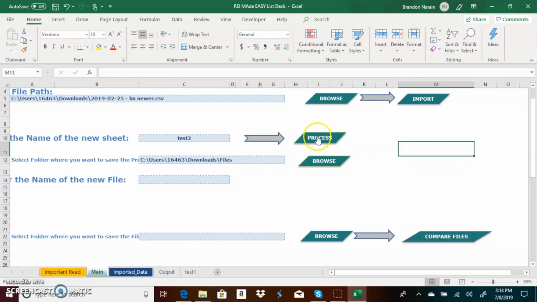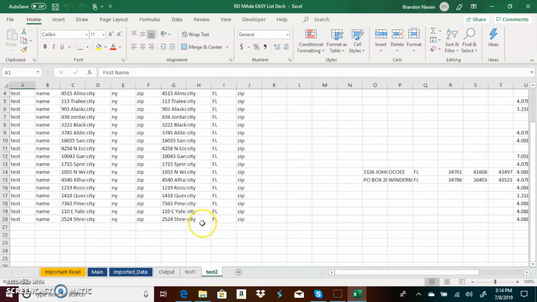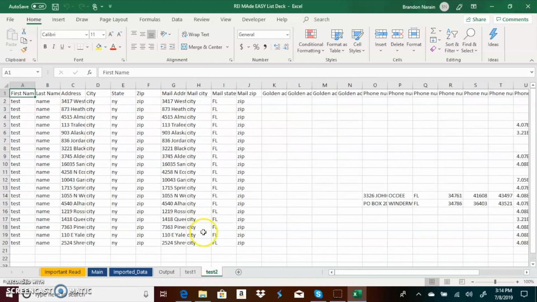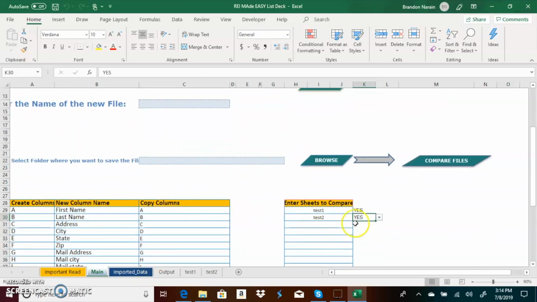Same folder, and click process. All right. Now, as you can see, we have test 1 here and we have test 2 here. Okay. Now, we also have test 1 and test 2 here as well.